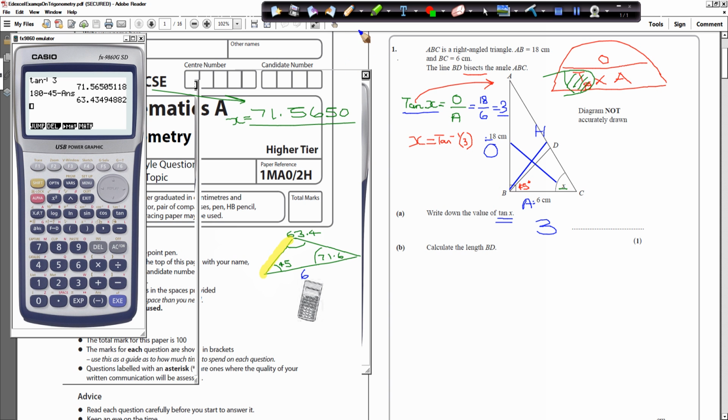Any other suggestions? Sine rule. Sine rule, correct. So we know this angle here. We got to work out its corresponding length. And we know this angle here, and we know its corresponding side. So we're absolutely using sine rule, and we got to work out this length. We can call this length, if you want to, little a. So that becomes big A.